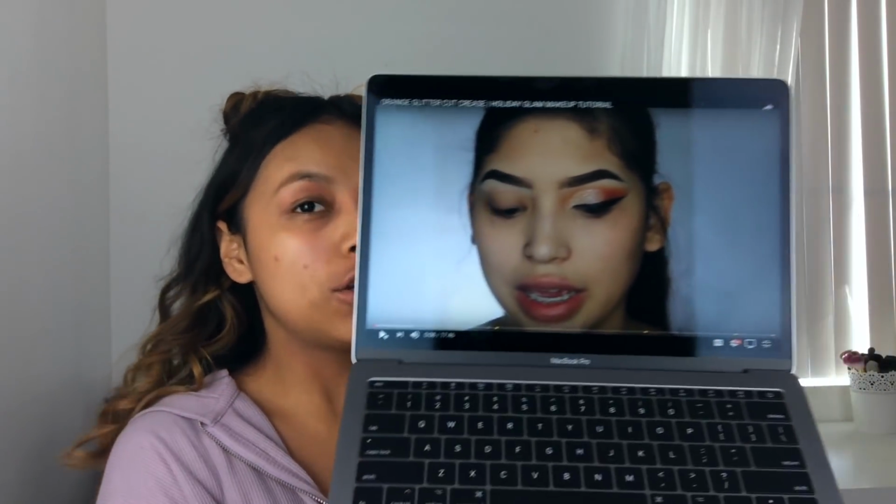First things first, she has green contacts, and I wish I had some, but she already has her eyebrows done and she has one eye already done. But I'm not gonna do the one eye off camera, because I feel like there's no point of doing this video if I do one off camera, and then come back on camera knowing exactly what to do because of the mistakes I made on this one. But I am gonna do my eyebrows off camera just because she did not show them. As you can see right there, she has her eyebrows done already. So I'll be back.